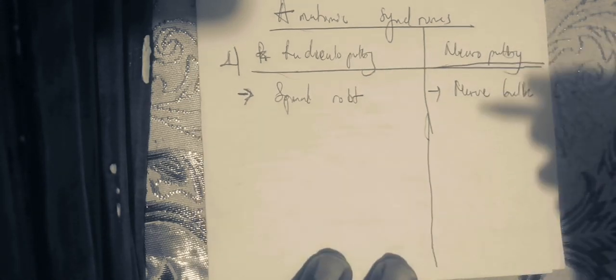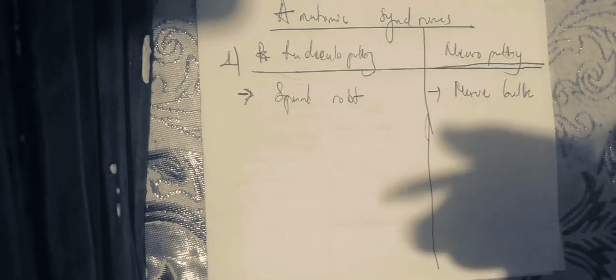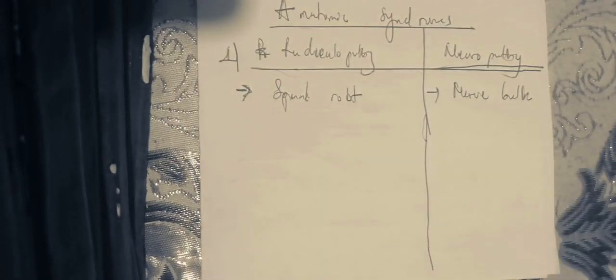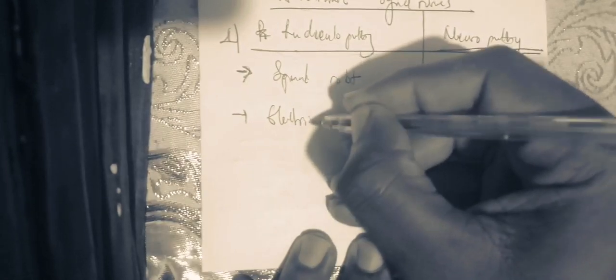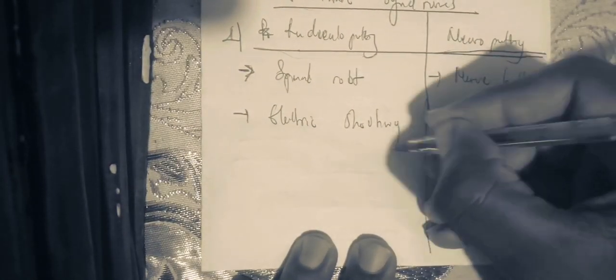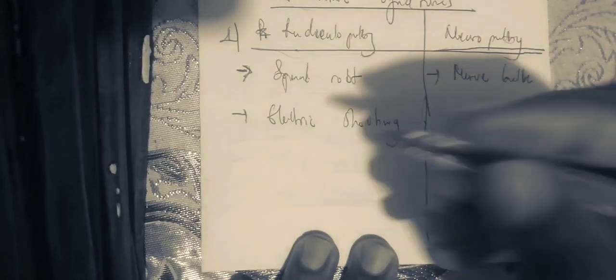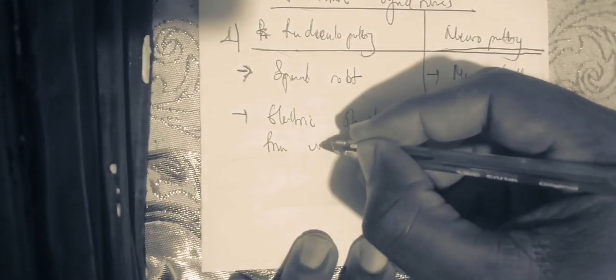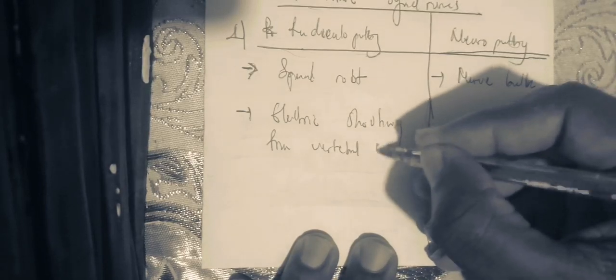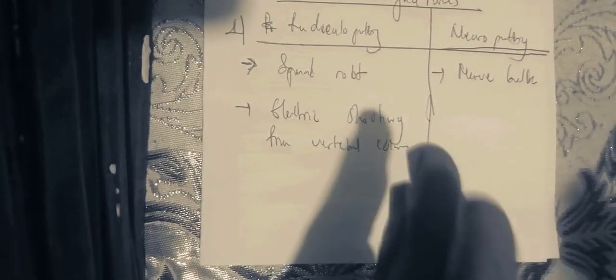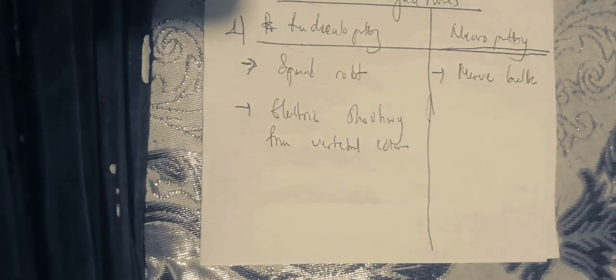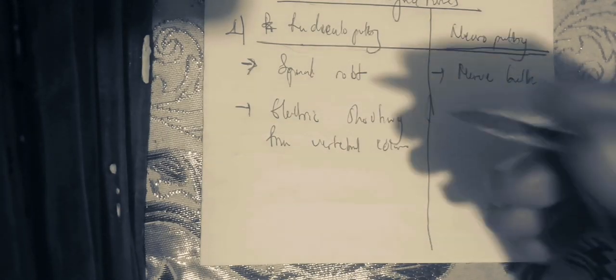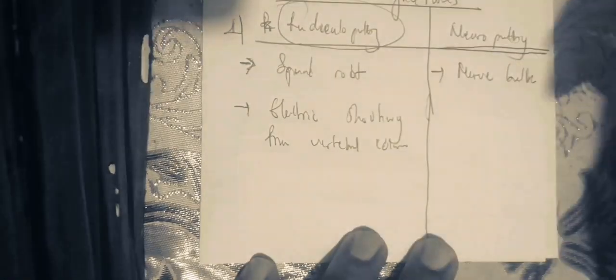Is it clear? Now, generally, how do you distinguish between radiculopathy and neuropathy on your history and physical examination? Radiculopathy usually presents as electric current pains shooting from the vertebral column. Is it clear? Shooting from the vertebral column up to the periphery. So when you have electric current that shoots from the vertebral column up to the periphery, it is a radiculopathy. Is it clear?